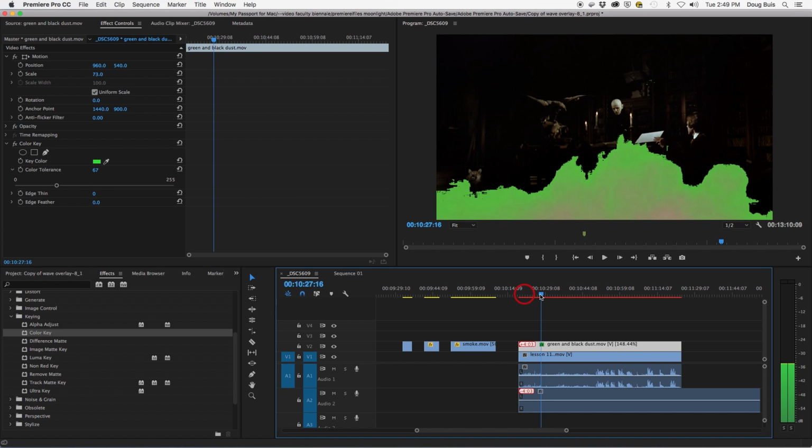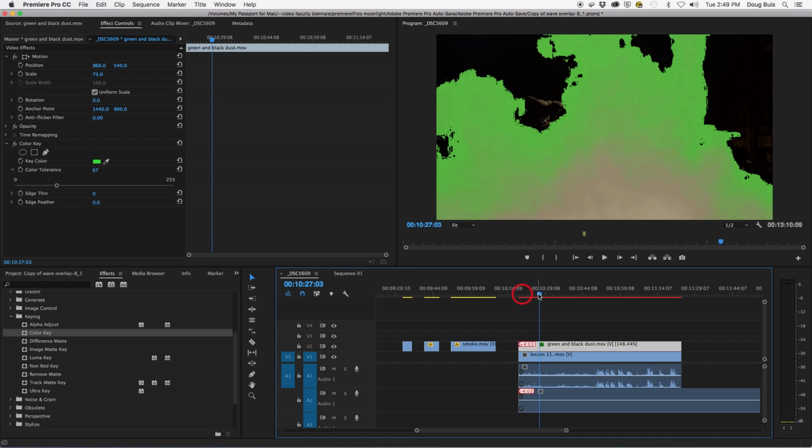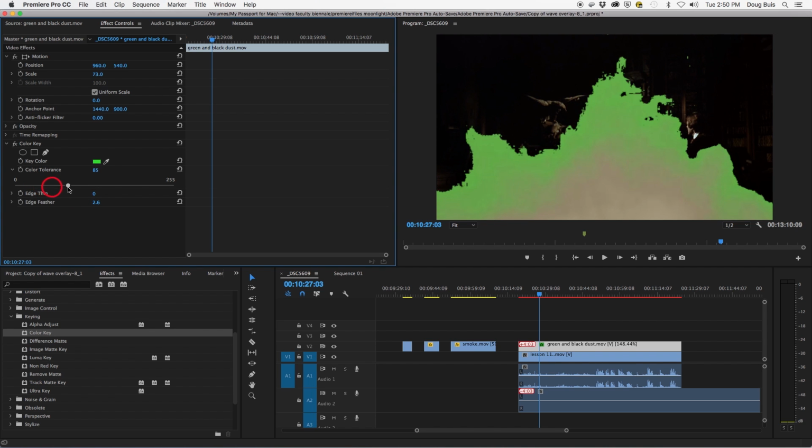And one of the ways of deciding whether or not to use a green screen or the black background with the lighten function is considering how crisp and solid and sharp-edged your material is, and or how wispy it is. And generally, the more crisp and sharp-edged, green screen works better. You can always soften the edges a little bit. And even with this one, you can use a little bit of edge feather and things like that. And you can increase your tolerance. But it doesn't work all that well with this.